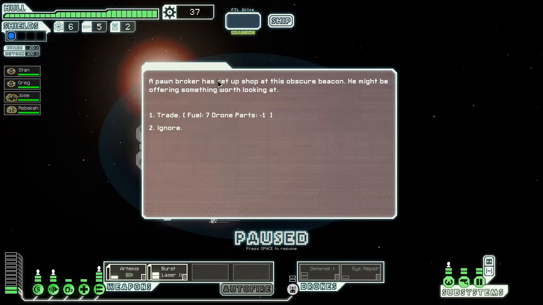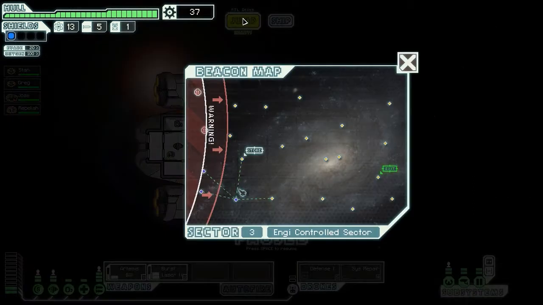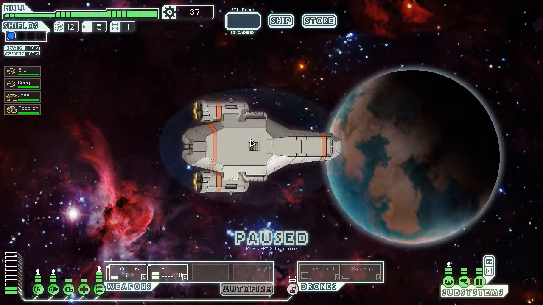Pawn Broker has set up shop at this obscure beacon. He might be offering something worth looking at. Seven fuel for one drone part? Sure. Now to visit the shop. And I can buy some drone parts.